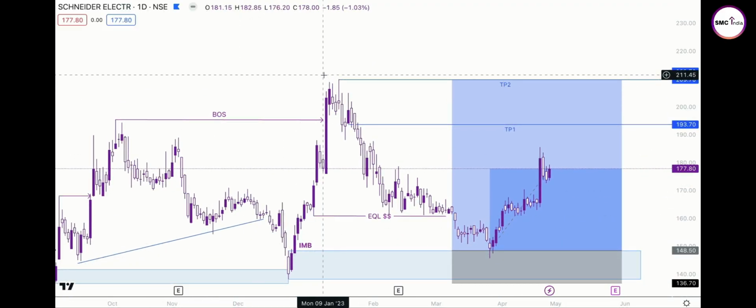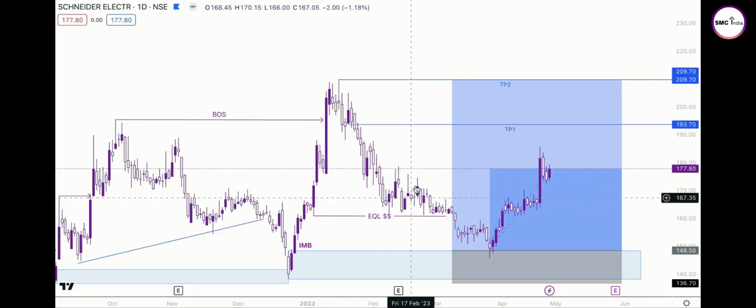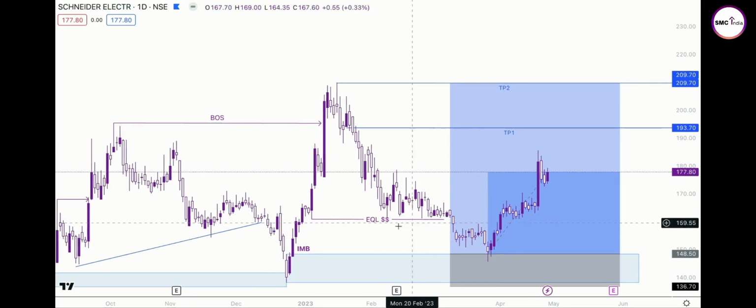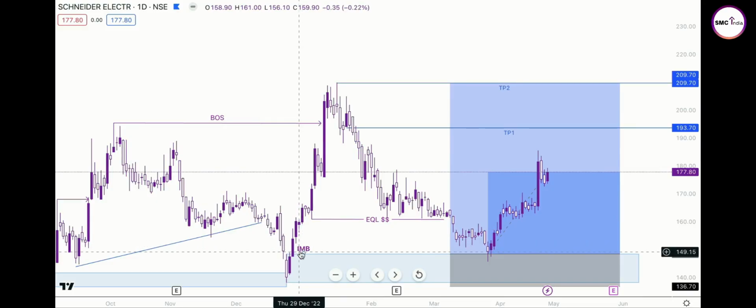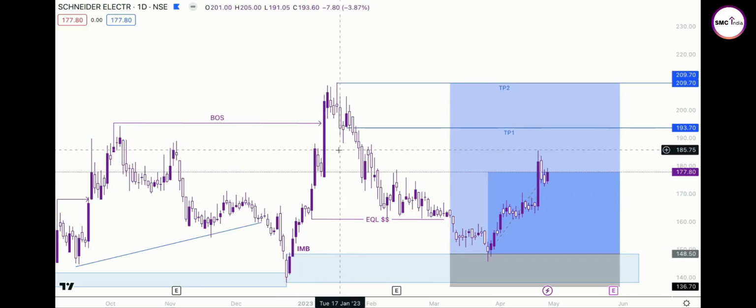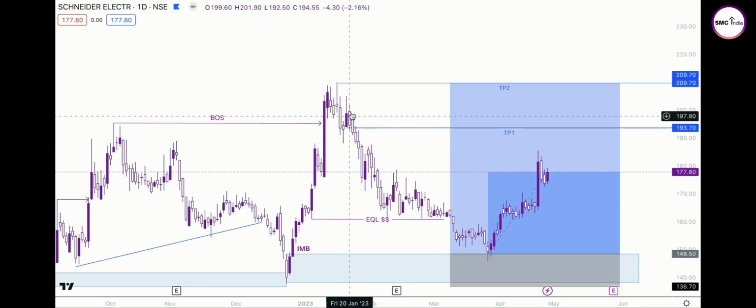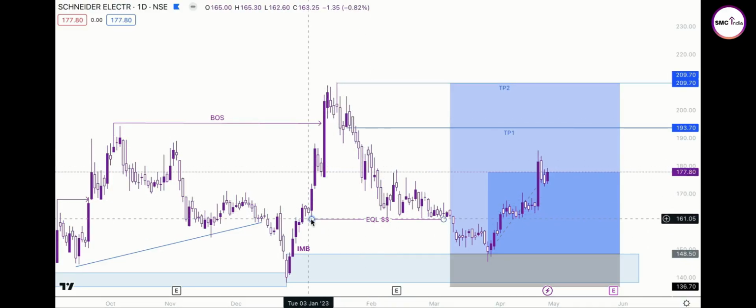And as it causes massive break of structure to the upside, it again comes down, causing huge amount of equal lows. So this level of resistance causes huge amount of liquidities here. So as the price breaks this with huge amount of imbalances left over here, and left over here, these imbalances are needed to be filled. As it retraces back, it causes strong level of support here. You can see here, here, here, here.